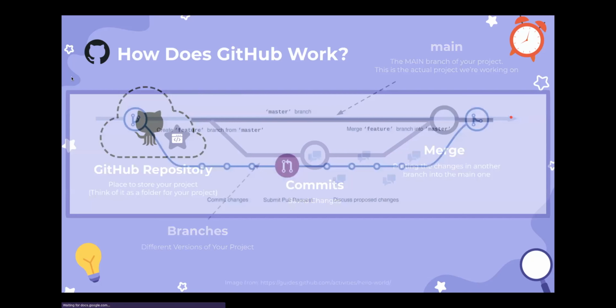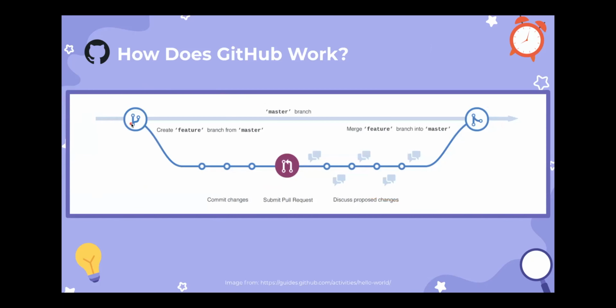This is just a technical drawing from GitHub itself. So we have this GitHub repository, master branch or main branch, and we created a feature branch from master. So we created a different branch that has the same files, but we're going to make different changes. Let's say someone made this change, this change, this change, and then we made a pull request, which just means saying, I want to merge this into our main branch. I want to actually make these changes in the main. People that are working together are going to discuss these changes, and when they all agree, they're going to merge it onto the main branch. So I'll show you a couple examples.